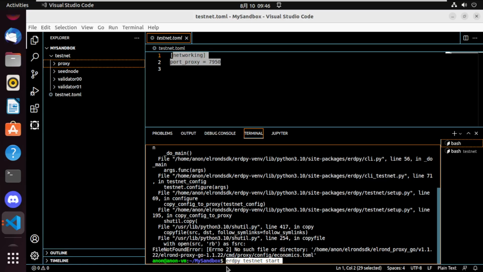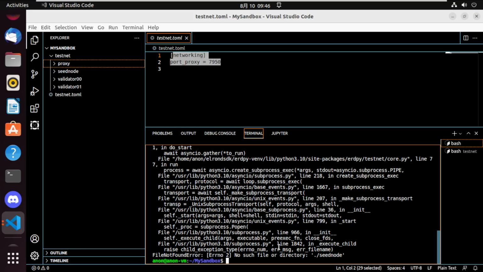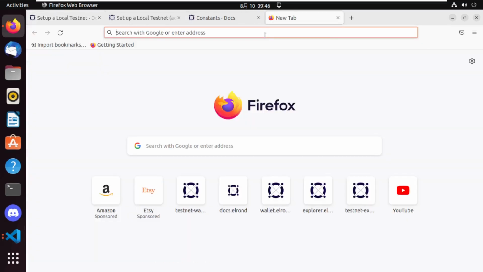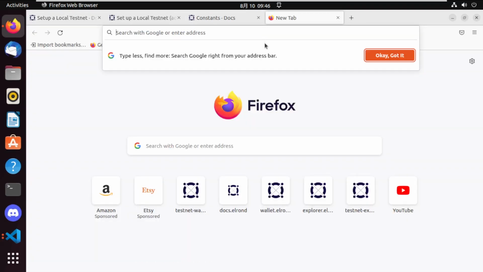But all of this error output means it shouldn't work when I run this testnet, since something didn't like something. So as you can see, a bunch more errors came up and the testnet's not running, because when you spin up a test node, you'll start to see all the line by line logs to indicate that the testnet is up and running. But as you can see, it's not working. So let's just do a quick little search here.